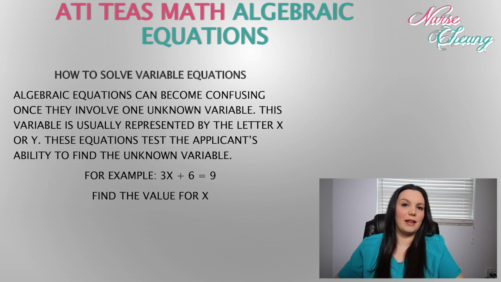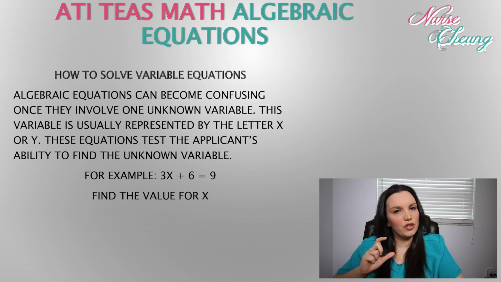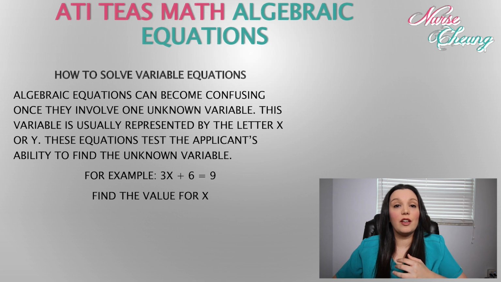Adding and multiplying algebraic equations really aren't that difficult, but once we start looking to solve those variation equations within the algebraic equations, that's when it becomes a little bit more difficult. So stay with me here, we're going to get through this. Algebraic equations can be confusing once they involve one unknown variable. This variable is usually represented by the letter x or y. These equation tests test the applicant's ability to find the unknown variable.